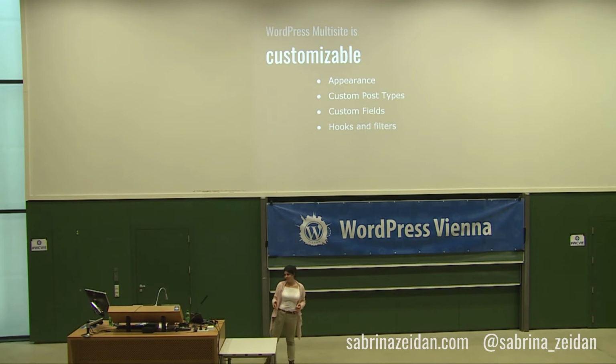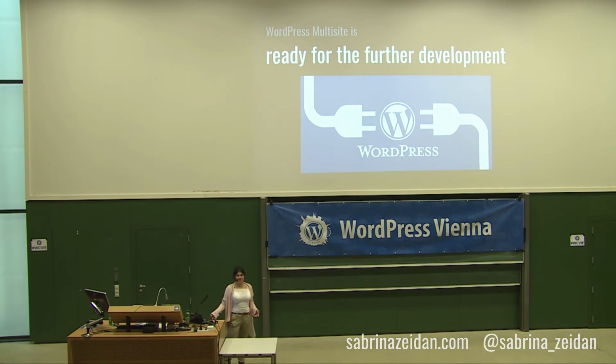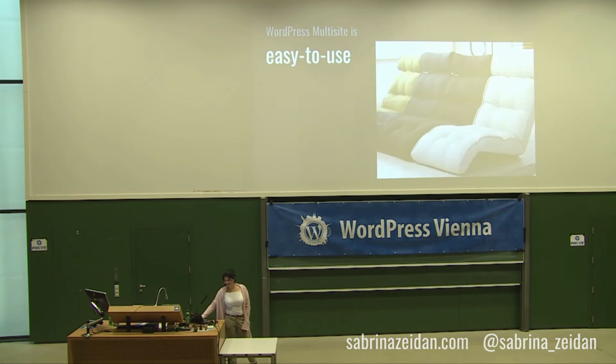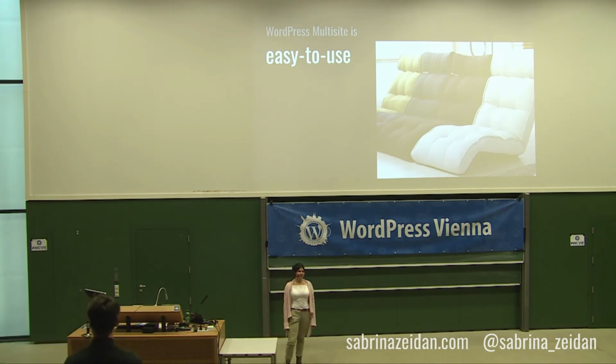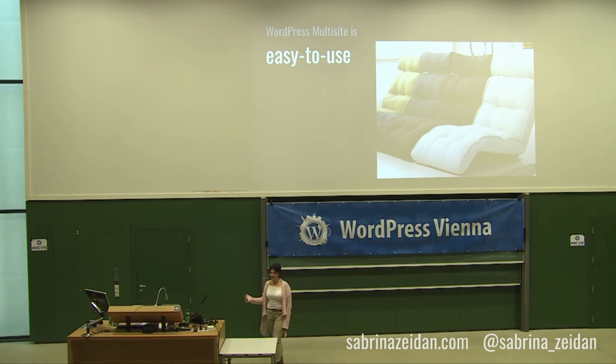So the next reason why WordPress Multisite is a nice fit for a SaaS app is the readiness for the first development. Almost any third-party service you can think of will have a plugin for integration with WordPress. So you won't need to look for the API and custom code anything. That makes our lives as developers pretty easy as well. And the last one, it's easy to use because you have the same dashboard as in a regular WordPress install, but just with that number of websites in it. It's the same familiar WordPress dashboard.